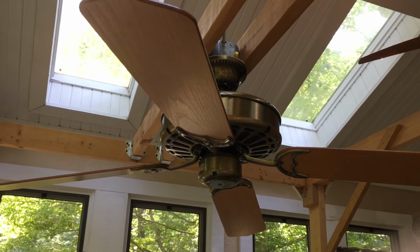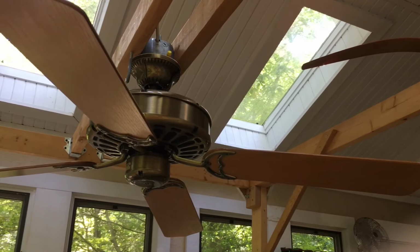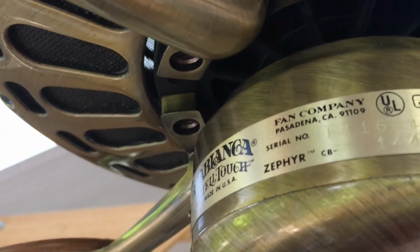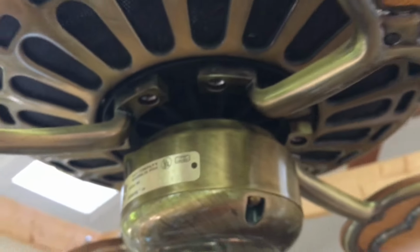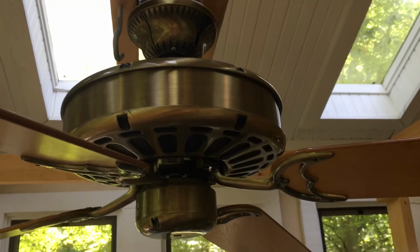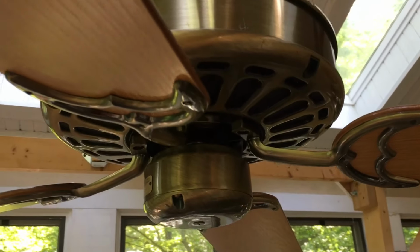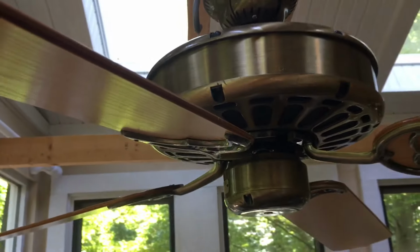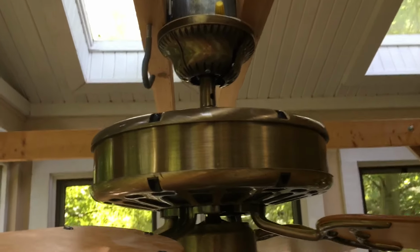It is in Teletouch and it is dated May 16th, 1985. And let's see, it is the 552nd one made that day. I think I just mentioned that the finish was antique brass. And yeah, I think that's pretty much all.